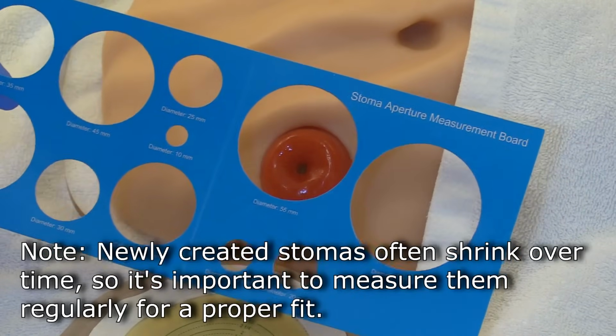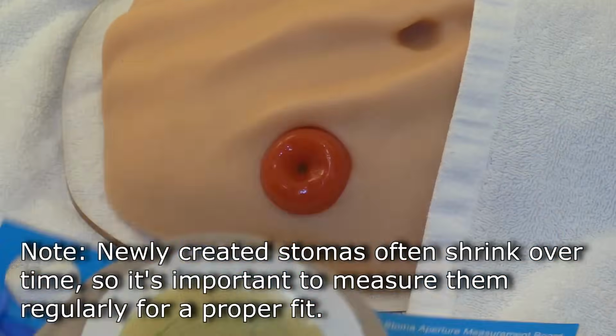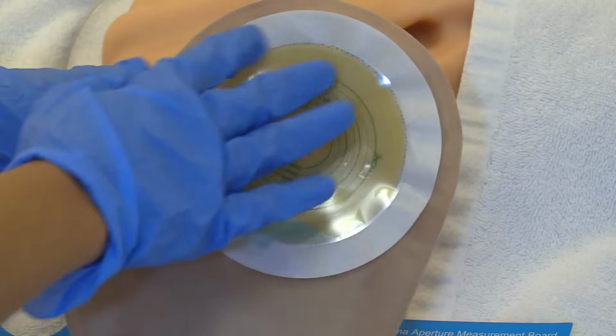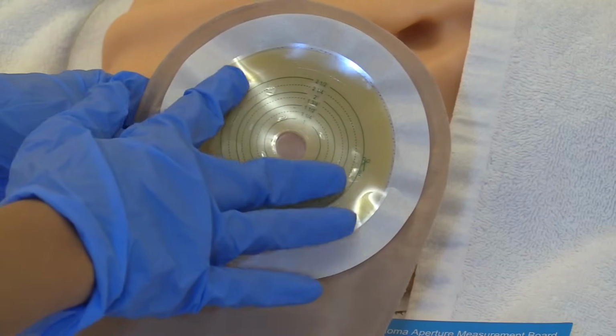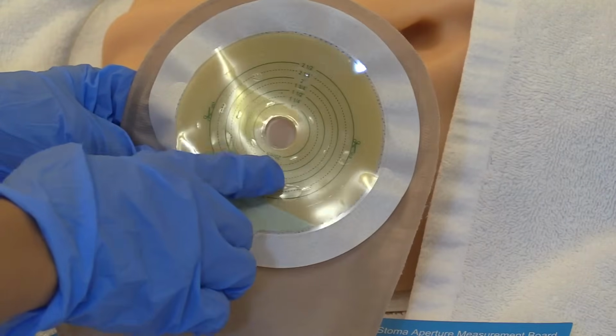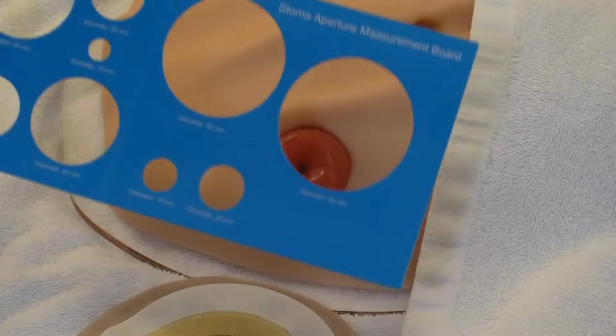Now we're going to measure our stoma using our measuring card. And the reason we want to do this is because we're going to be cutting a hole on our skin barrier. And this is going to be going on the skin, and we don't want to cut it too big where stool will leak onto the skin, or cut it too small where it will constrict the stoma. So we want to measure appropriately.